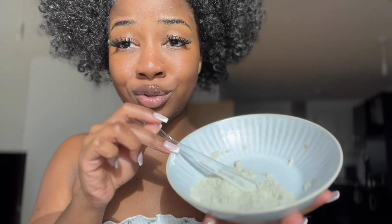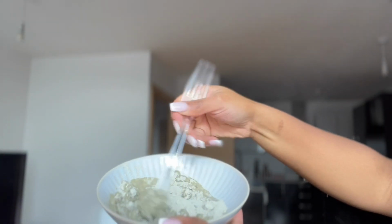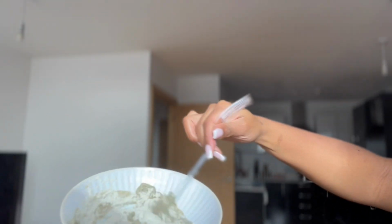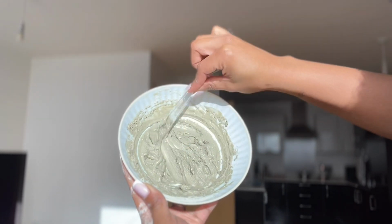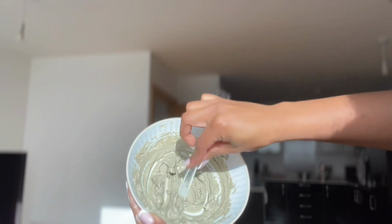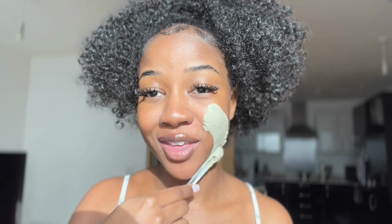Looking at this mixture, this is like 2 tablespoons. Because I've done this for so long, I kind of know what measurements to use for my face. And then what you want to do is add the apple cider vinegar into the mixture. So basically that's a smooth paste. That's the kind of texture you want to get, something that is easy for you to apply onto your skin. So I just literally rub it into my skin. I love to do quite a thick layer.